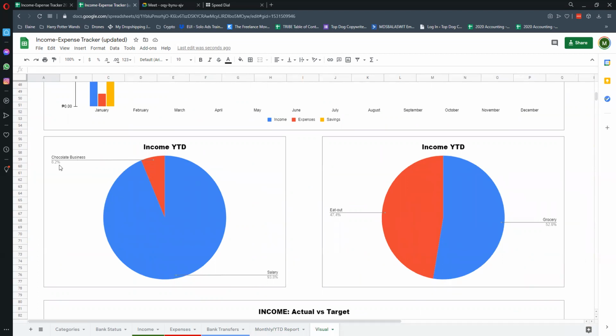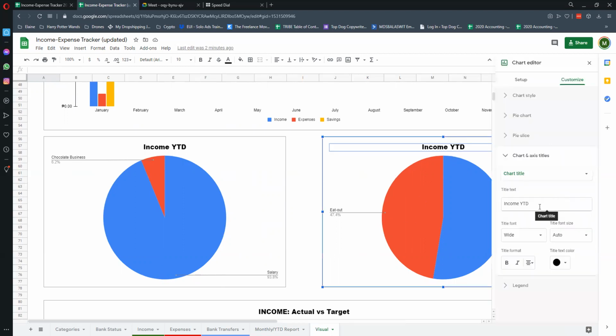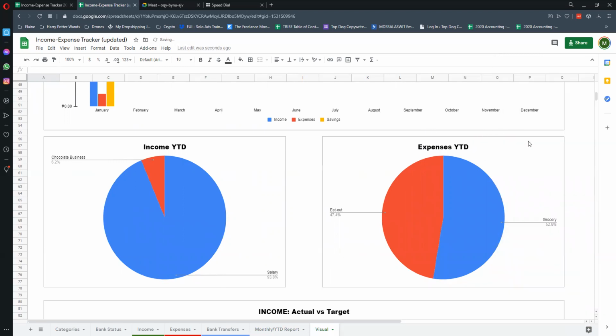So chocolate business is just 6.2% of my total pie, then salary is around 93.8%. Sorry, this is expenses. Expenses year to date, eat out is 47.4%.